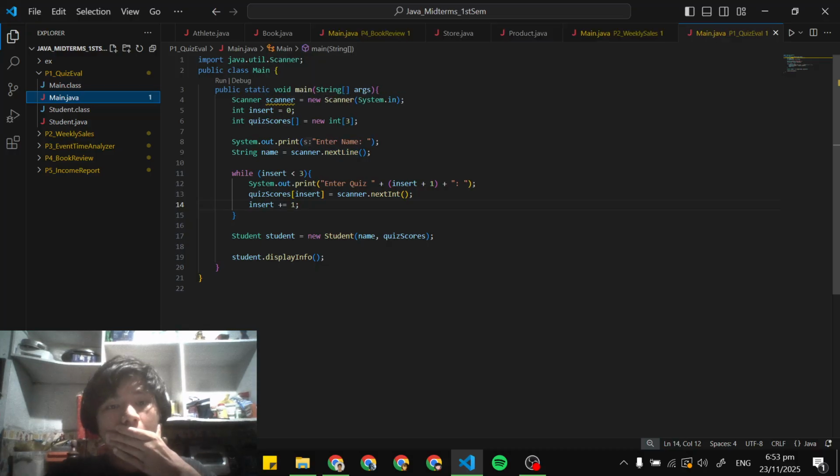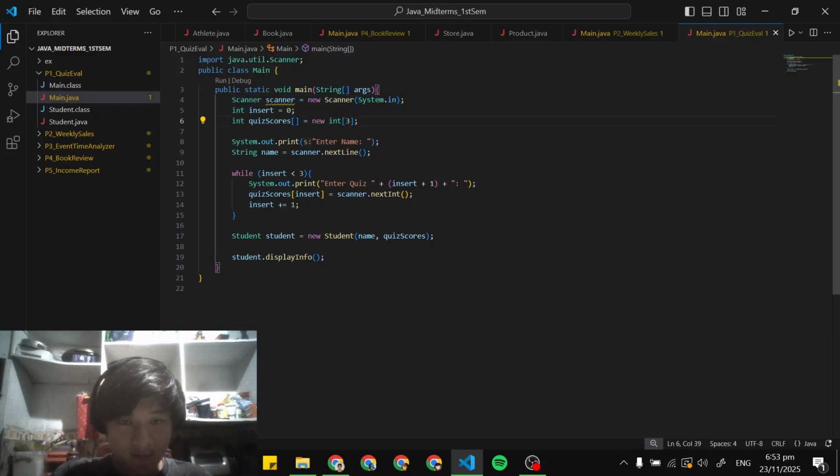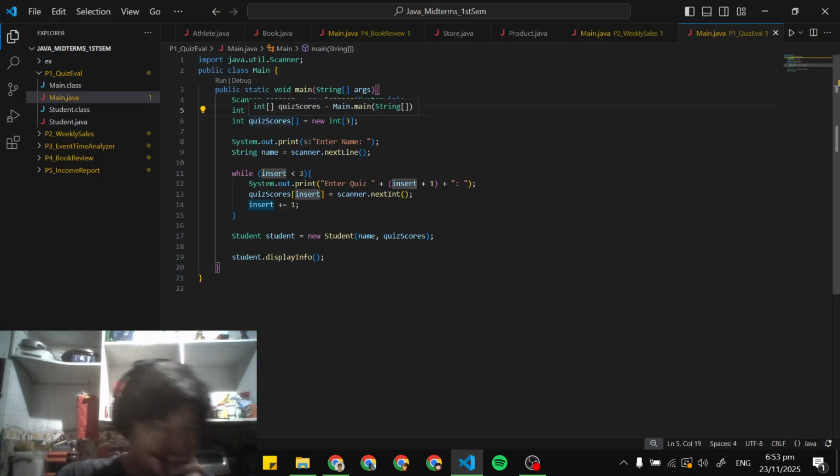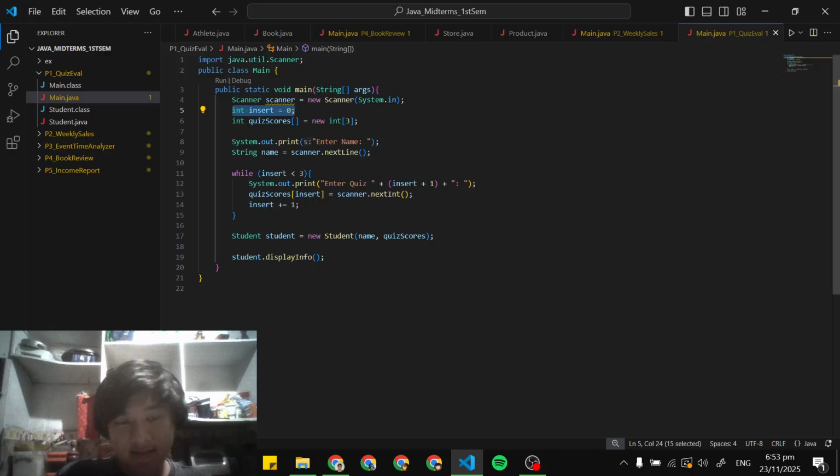So here's the main file. I used scanner to make sure that I can input something. This is the declaration of the class main, public, so it can be accessed by the entire file manager here. I also created this insert variable for counting.